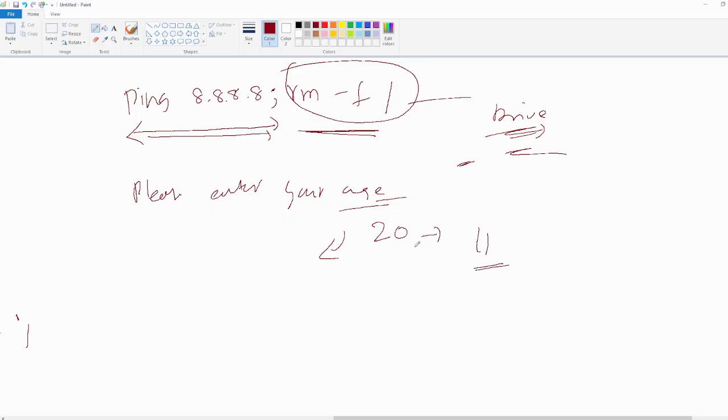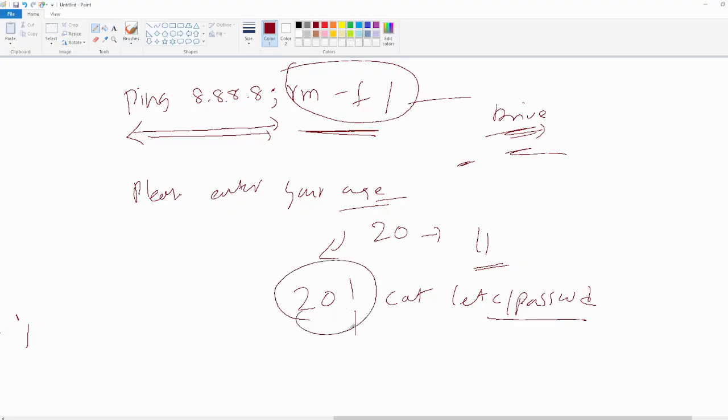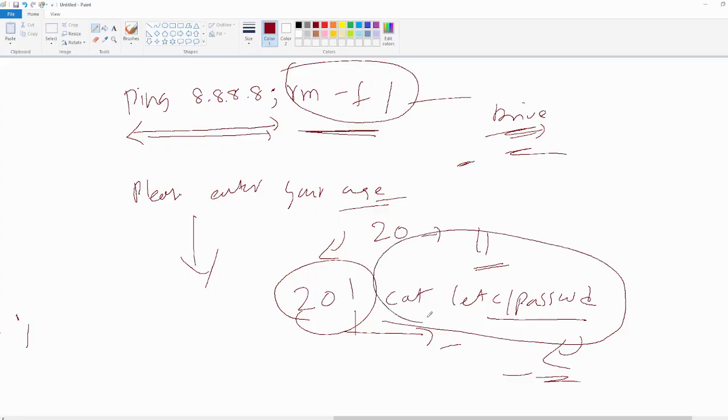Instead, you put 20 pipe cat /etc/passwd. So this will take 20 and then it will get executed. This one also will execute and it will show the password file. It will display it, because you are considering this also as a command. This is called command injection.